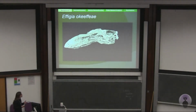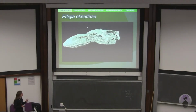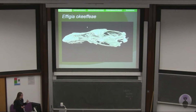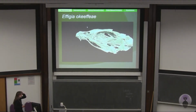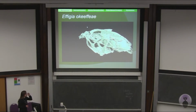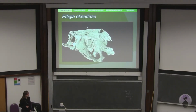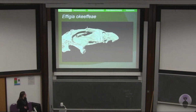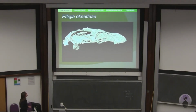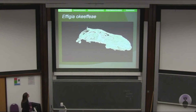The skull was initially found by Colbert in the 1940s, but it was in the Coelophysis quarry in Ghost Ranch in New Mexico, USA, and he just thought it was another Coelophysis. So he didn't actually take it out of its field jacket. It was only taken out of its field jacket in 2006, when Nesbitt and Norell found that it was actually a pseudosuchian species. As you can see there, that's the skull. It's pretty complete, but unfortunately it's relatively knackered.